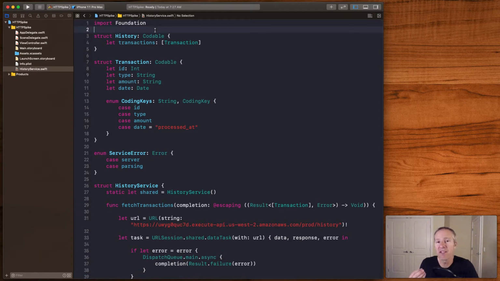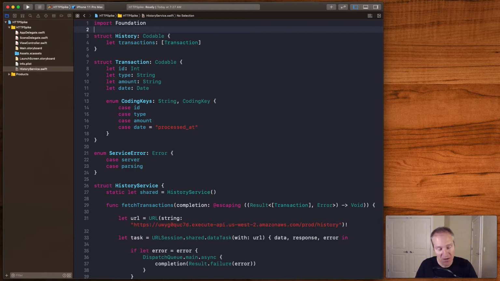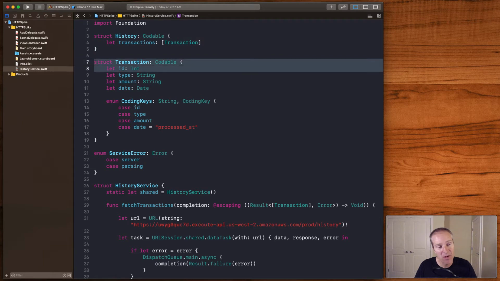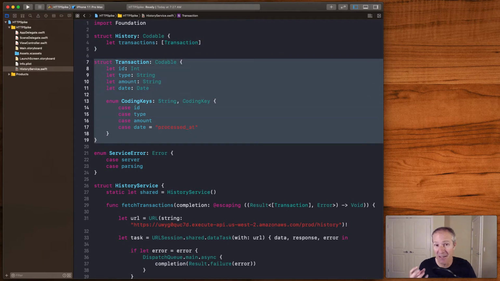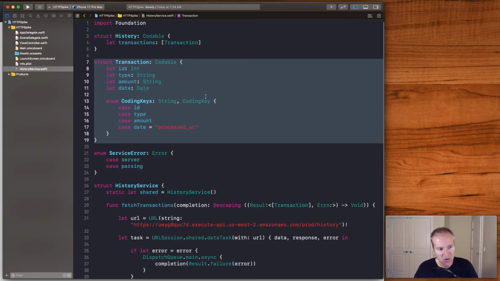So to begin with, this is some work that we did in the previous episode. This is the Swift structure, which is ultimately going to represent the JSON that we get back from this web service. So here we created a structure called History. This is what's going to contain our history of transactions. And then we have a Transaction here, which represents all the elements in the JSON that we're getting back. As a reminder, this is the JSON we're parsing from this URL here. This is an AWS web service. We're calling the endpoint here, history. These are the transactions we're going to get back. And all we're doing here is translating them into a Transaction and History. Those are going to be the Swift representations of what we do.